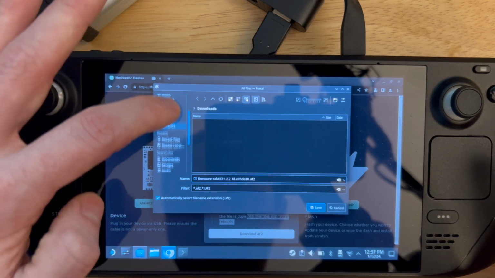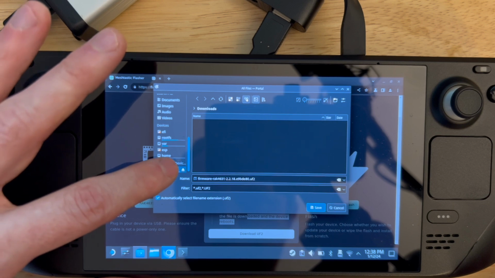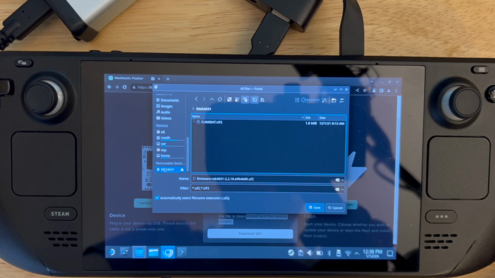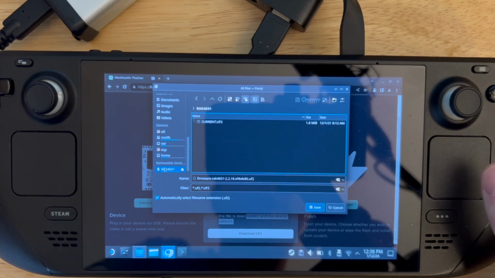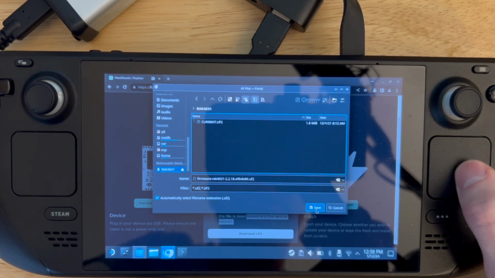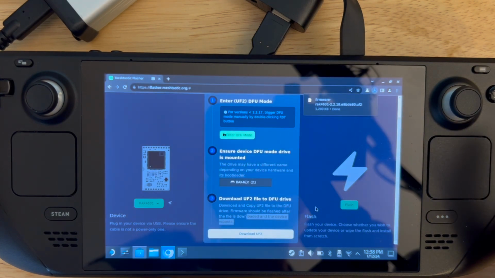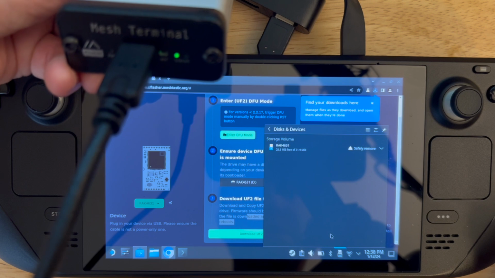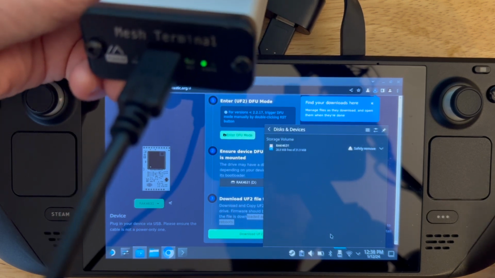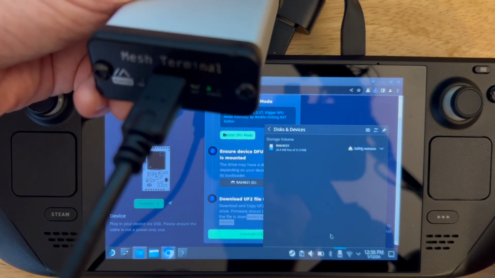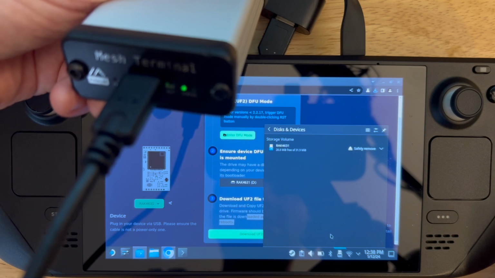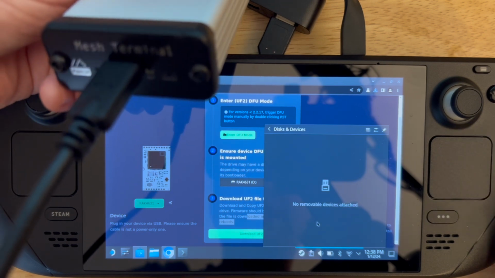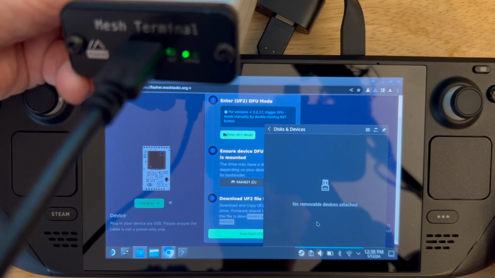So now let's go down here and download our UF2 so we can flash it. Okay, now you can see we're in the RAK4631 DFU drive. If I save this UF2 file, it should flash. We should see the drive disappear and the device reboot. All right, so let's see. Looking good. We've got a little blinking going on there with the Mesh Terminal. Is it going to reboot? Yay, look at that. It rebooted. There we go, we're back into the firmware.